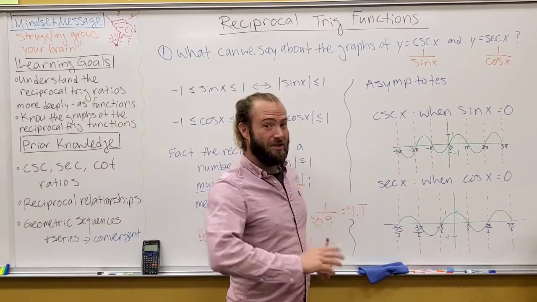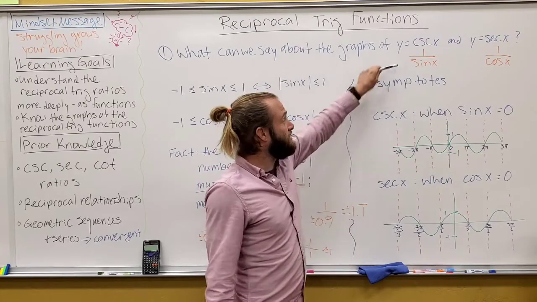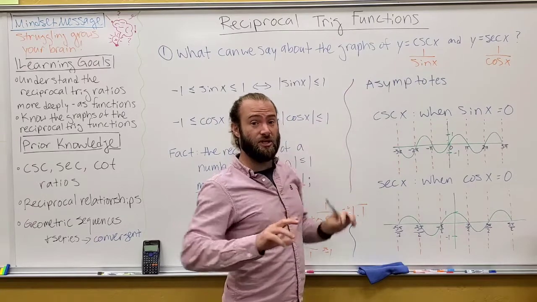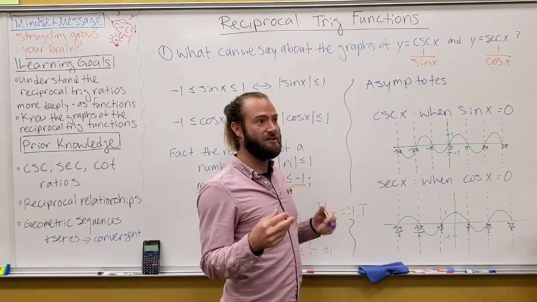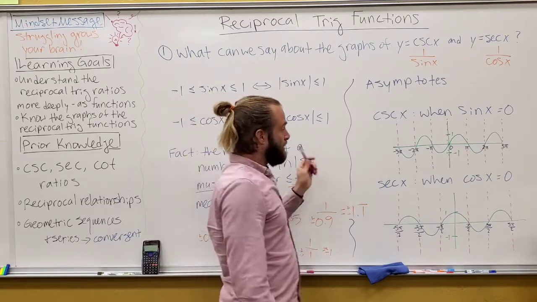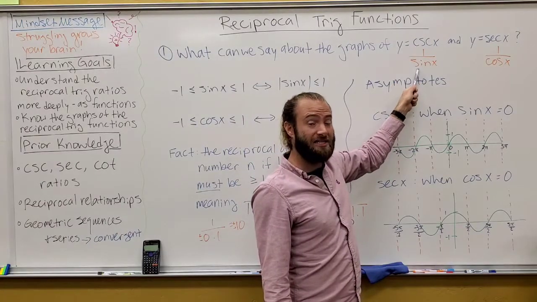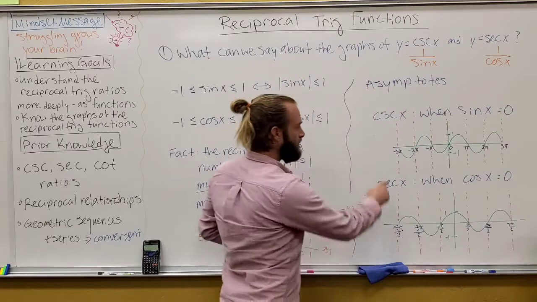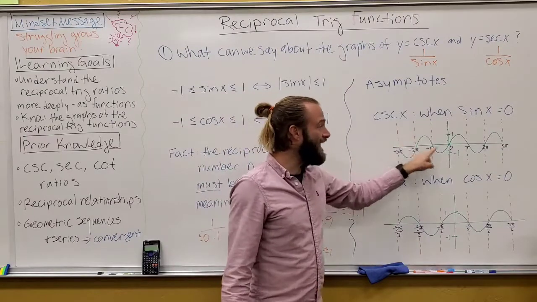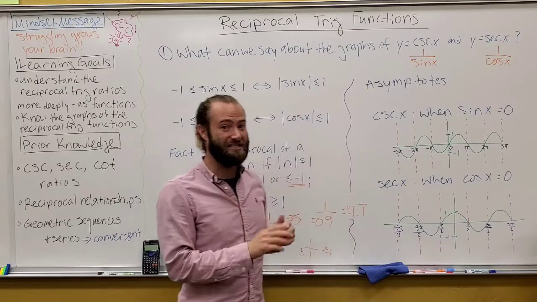Alright, so we can actually jump into learning what the graphs are going to look like. First we got to talk about asymptotes. Just like with tangent, since these are ratios, anything that makes the bottom equal 0 is going to create an asymptote. Remember, that means it's an imaginary boundary or border that it doesn't cross over. So here's what we got. For cosecant, the asymptotes will clearly be whenever sine x equals 0, and that's just multiples of pi, right? So I've labeled those already on here on the multiples of pi. It's very helpful to have the sine graph graphed if you're going to sketch this by hand, because there's a nice relationship between cosecant and sine.